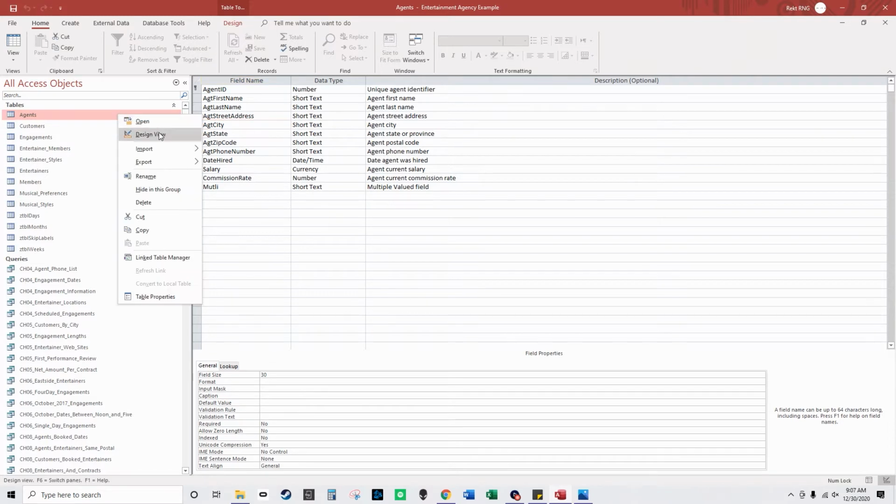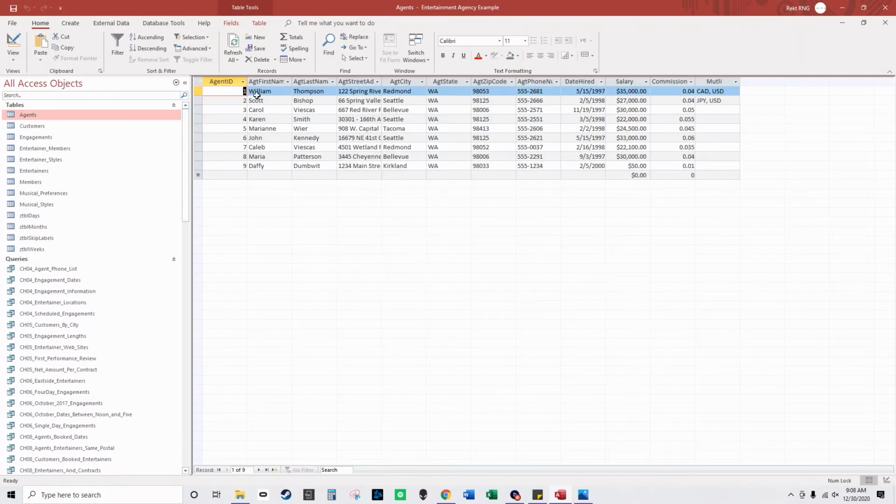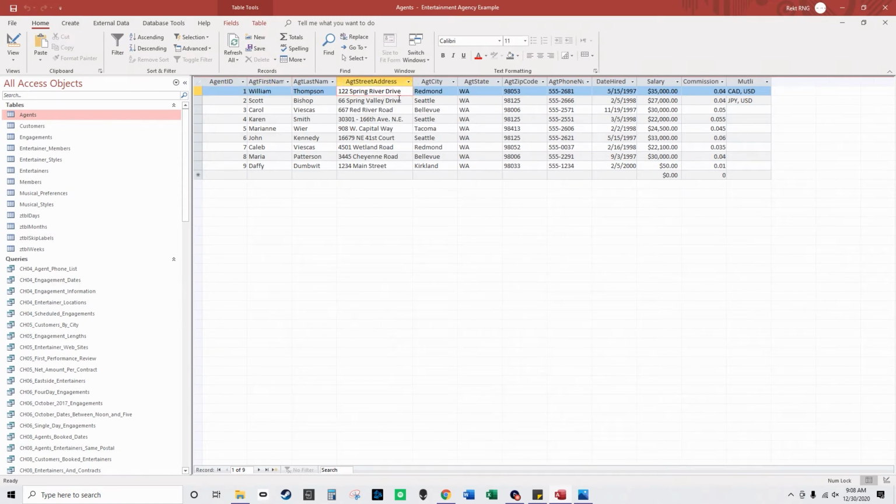If I right click and go to datasheet view, you just want a single value in each column that represents that particular column, and that's basically it. And also don't use calculated fields for columns. You could create calculated fields within your queries, but for your tables you shouldn't use calculated fields.